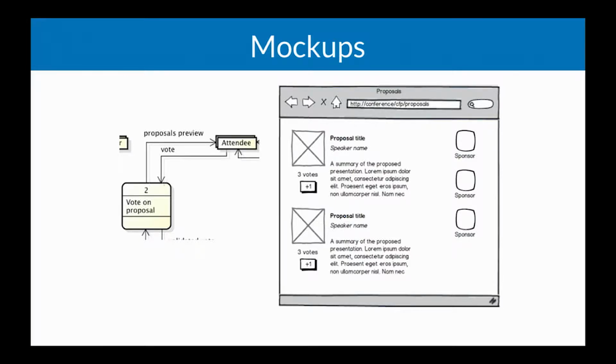If they see, for example, a picture of the speaker, they will need to upload the speaker's picture. So it gives them insight into what kind of data they will need to gather. The number of votes underneath is something, let's say you use an API, you're going to return a number of votes for every talk. So it gives an idea about the data that you need to store or extract for that particular screen. For example, there's a list of sponsors, so you also have to consider that.